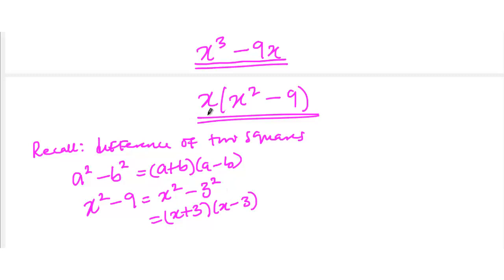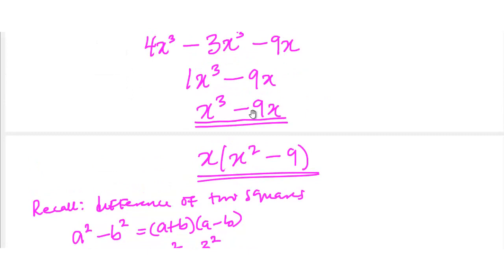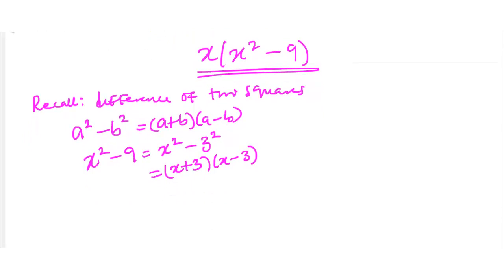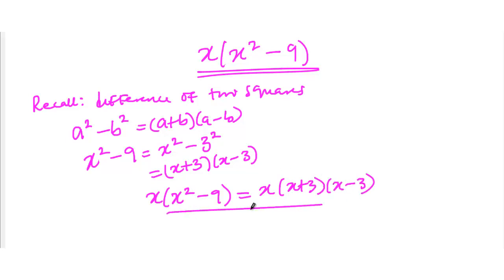So like I said earlier on, the simplified form of the question given to us ends here, but I'm just trying to factor it out, just an extension of the solution. So we can now write this x into bracket x squared minus 9, right, to be equal to what? x into bracket x plus 3 into bracket x minus 3. So this is another simplified form of that particular problem.